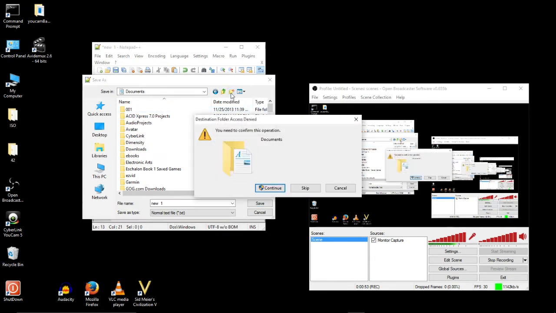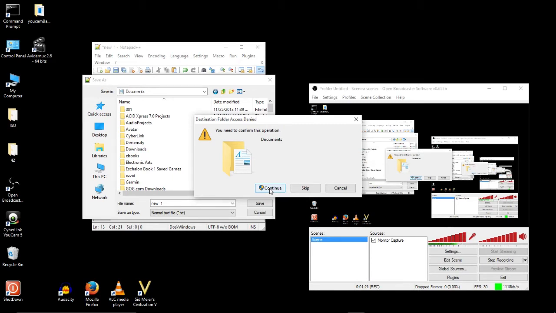Let's make a new folder. It says you need to confirm this operation. That's a common thing in Windows. The UAC clicks in here. So I'm going to hit continue. It's just making sure I'm actually trying to do this. If this ever pops up when you're in the middle of something else, you might want to look into it. It's a security thing to make sure no background rogue programs are trying to do something.